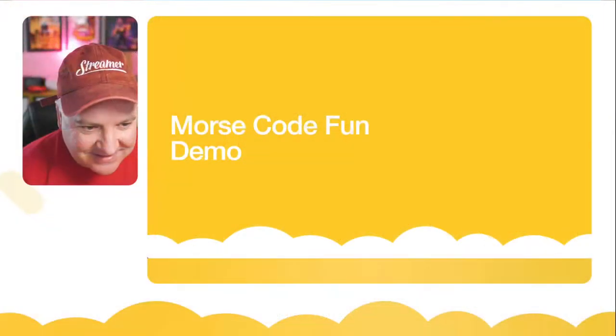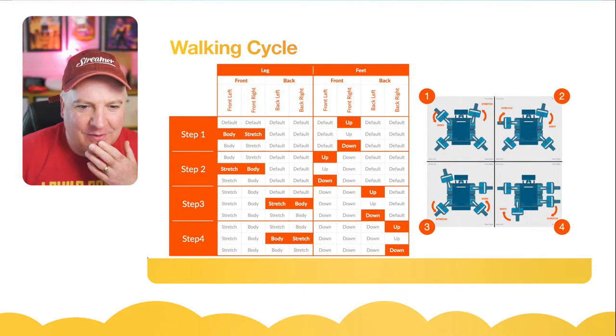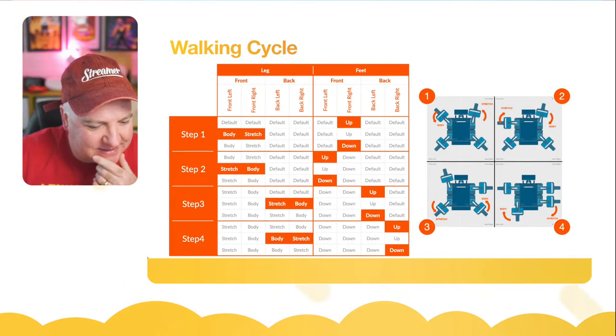So yeah, I think that's what I wanted to show you with the Morse code. Is that everything? So yeah, I just put on there about the walking cycle. This was just an appendix slide, really.